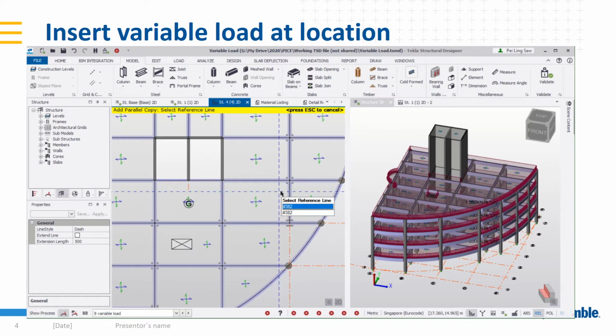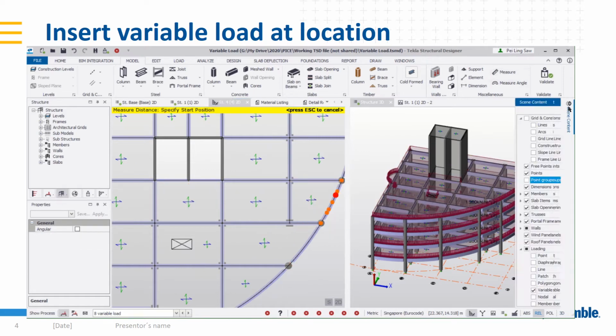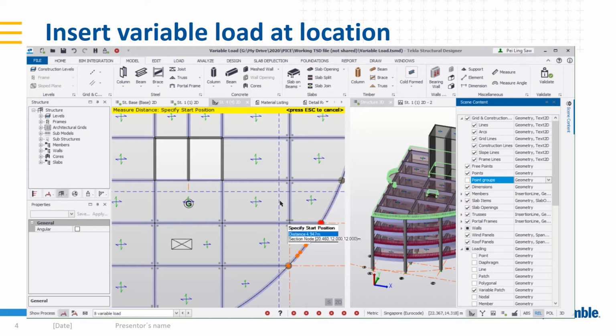Okay, so now I have the intersecting line, and what I want to know is where this point of intersection is. You can use measure, making sure your grid lines are on, to determine the coordinates of that point. So x is 17.050, y is 14.948, and the height is 12 because we're on the fourth floor.